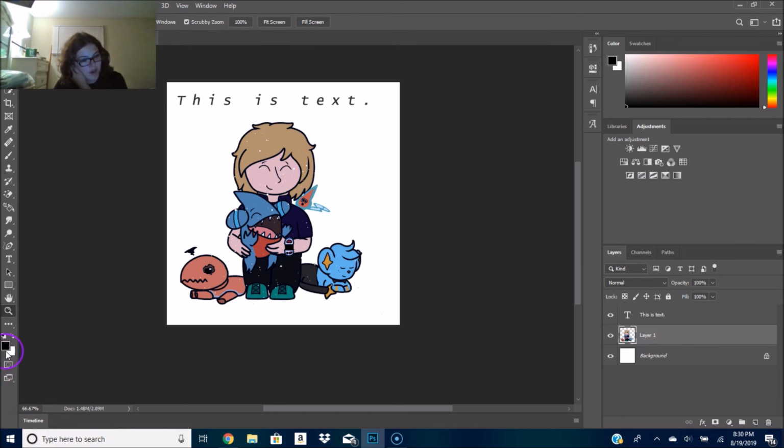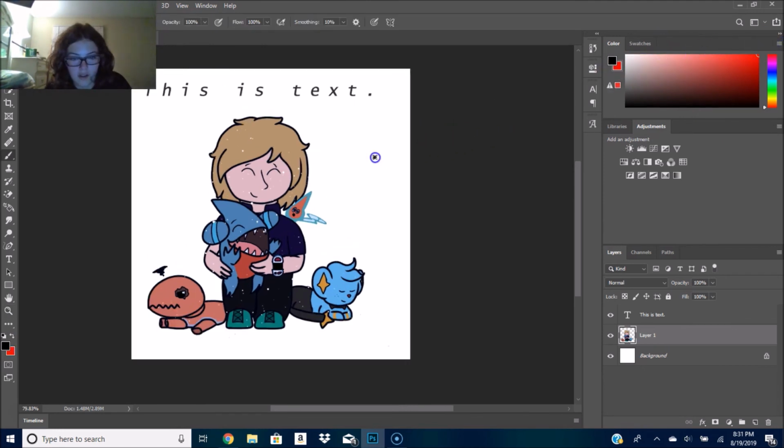So, this down here shows what colors you have. You can have a primary color and you can have a secondary color. The secondary color is the one you're not painting with, but you can easily switch that by pressing X, and it'll become your primary color, which is the one you're painting with. This just shows that it thinks the color you're using is too saturated, so it'll be less saturated, so you're not using FFF000 in all your drawings that involve red things.